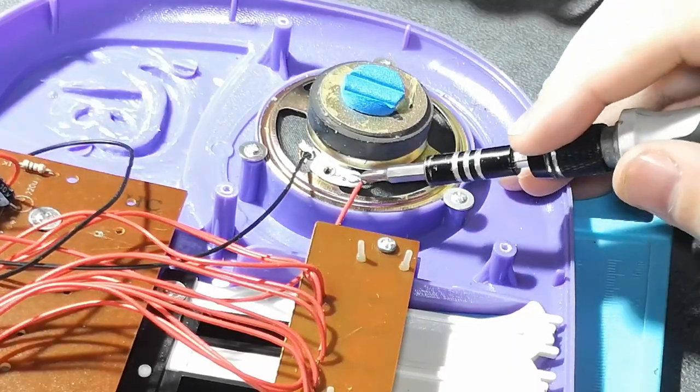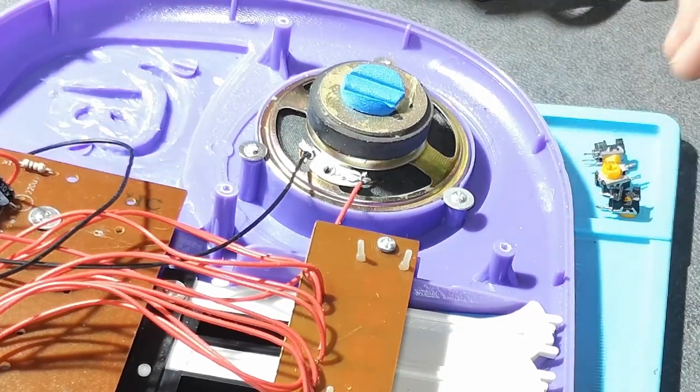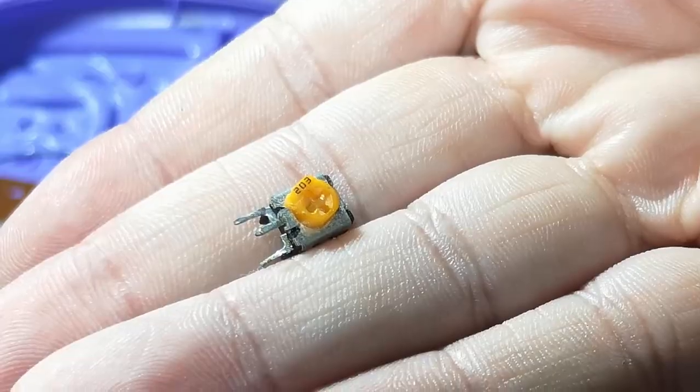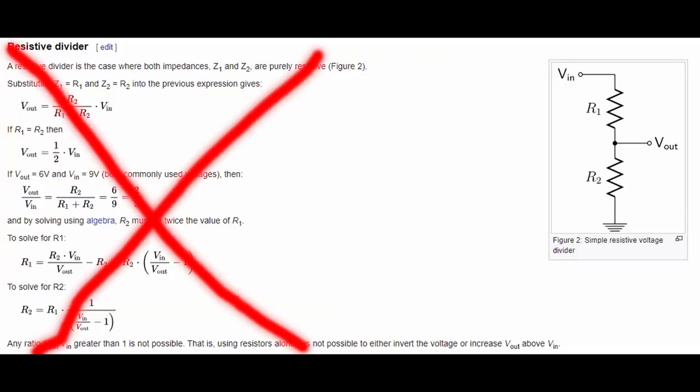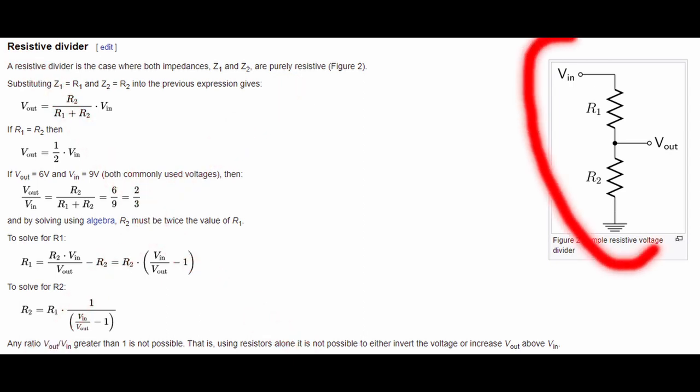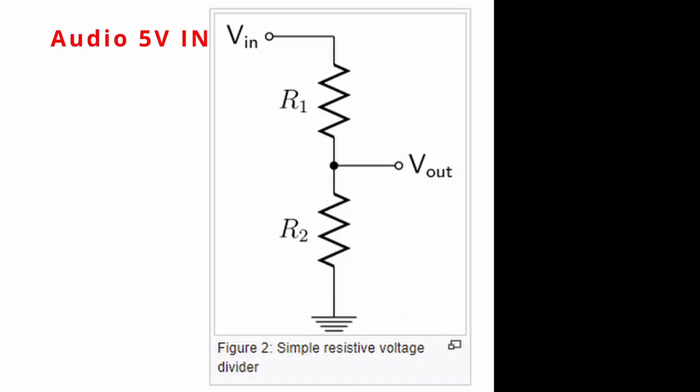We just have to locate the speaker. In this case there's only one speaker in the toy, even if it has two speaker holes. This is what we'll be using — it's a potentiometer. A voltage divider is what we'll be using: it takes an input, two resistors, a center pin for the output, and a ground connection.